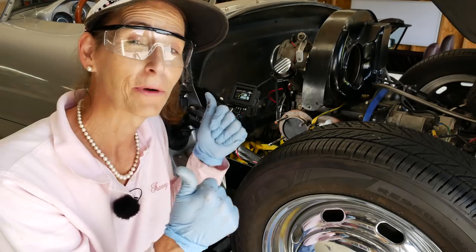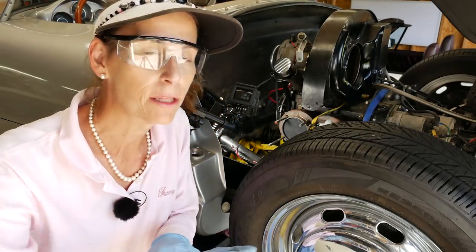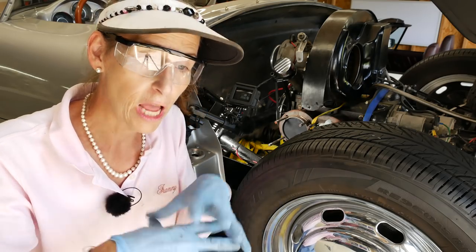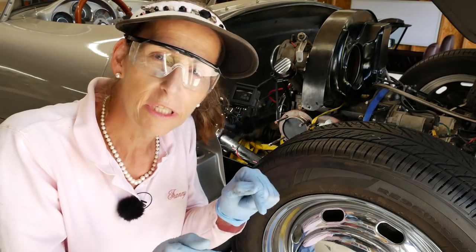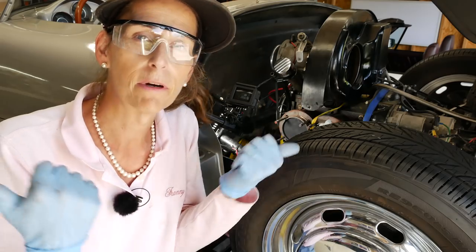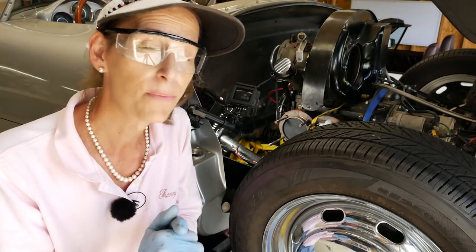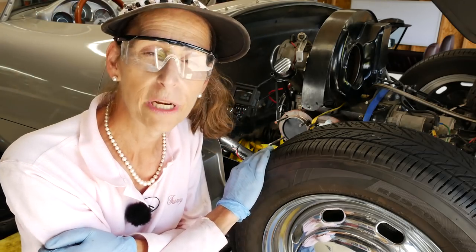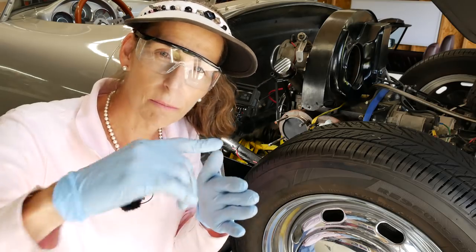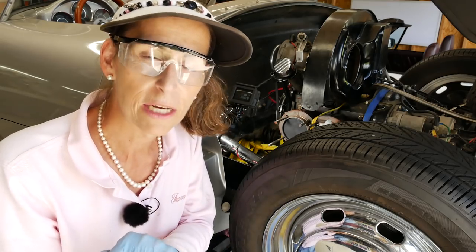It's that fun time in the project where we get to clean things. Our pistons are a little dirty — I'm not going to go crazy trying to get them spotlessly shiny but I do want to clean off the carbon. When an engine is cold with lots of fluffy carbon inside and you shoot fuel down in there, the carbon soaks up all the fuel and the engine runs incredibly lean. Then once it heats up, all that fuel comes out and it runs too rich. Carbon also affects compression — it's bad all around. The problem with cleaning these on the car is we have to be very careful not to get anything inside the engine, so I'll work the pistons in sections and make sure nothing seeps down past the first ring.